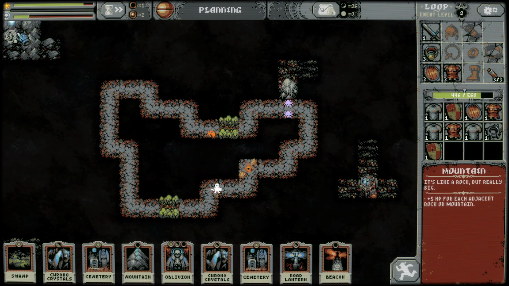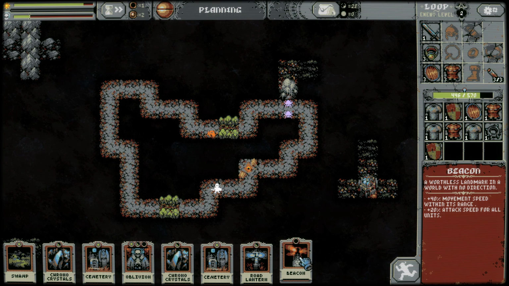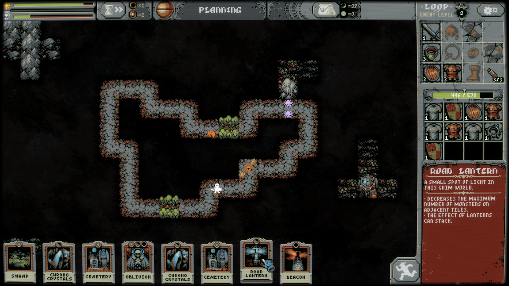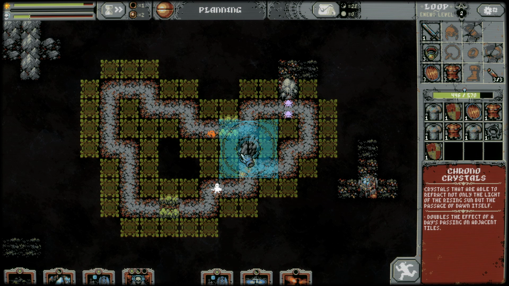All right. Let's keep playing these mountains. Our HP is always good. I have not quite decided how I feel about the beacon, because it increases your attack speed, but it also increases their attack speed, which kind of feels like a break-even situation to me. The Road Lantern is pretty good because it decreases the number of monsters that spawn. And it stacks. These Chrono Crystals double the effect of a day's passing on adjacent tiles, but I have not found a lot of cases where that seems to be super useful.